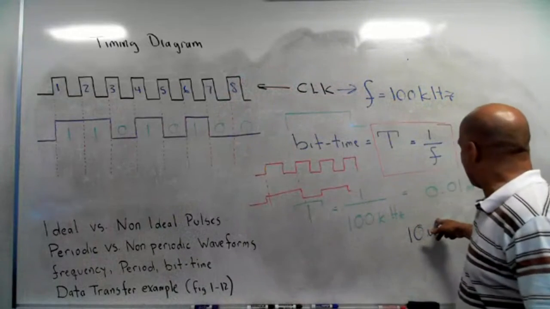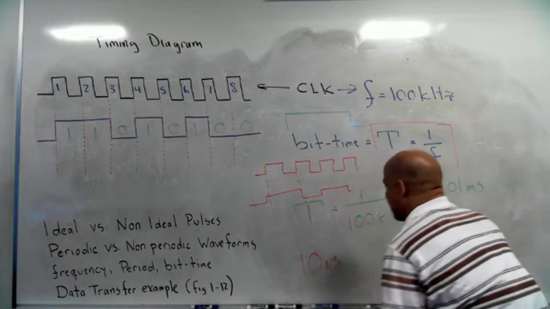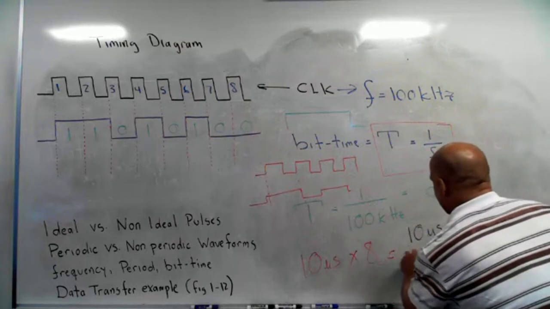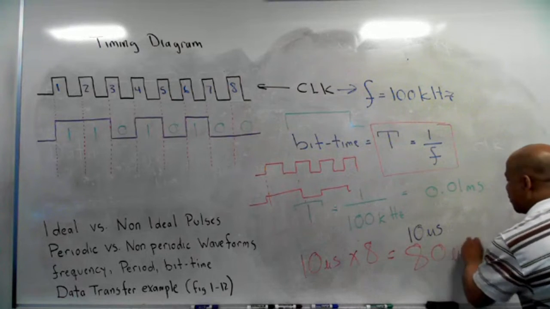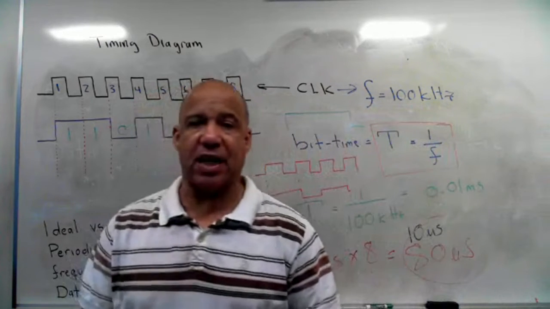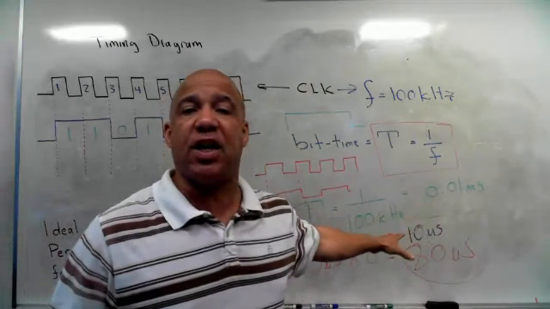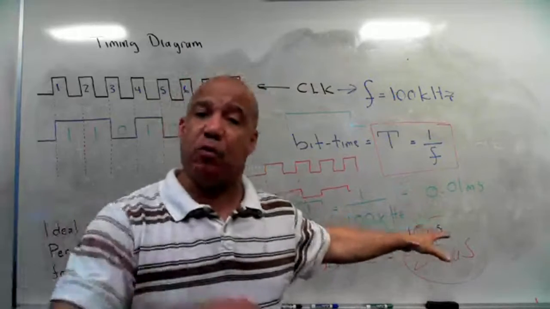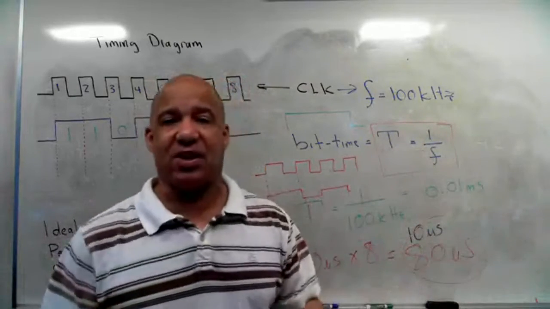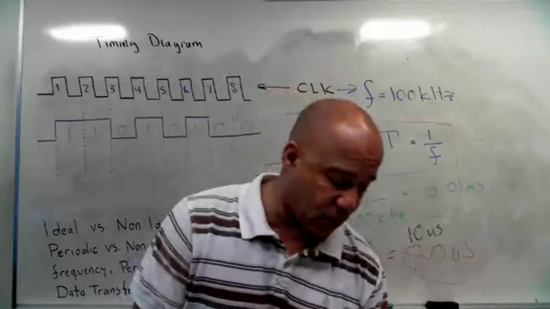So if I have a bit time of 10 microseconds, and I have 8 bits that I want to transfer, that's going to take 80 microseconds to transfer those 8 bits. And you might think, well, that's pretty daggone fast. But remember, in a Word document or a picture or video, you might have billions, if not trillions of bits that you have to move back and forth. So actually transferring bits, moving bits around in serial, is a pretty inefficient process. It's pretty slow. But the advantage is it's really simple.